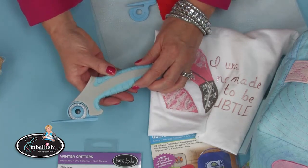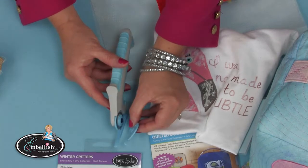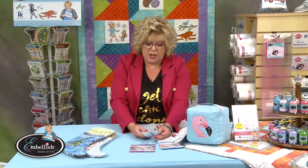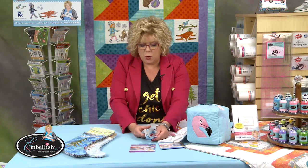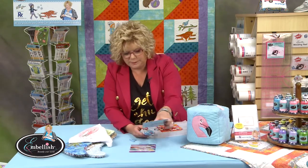This is an ergonomic chenille cutter called the Comfort Grip Chenille Cutter. It has a nice soft grip and comes with an interchangeable guide — a short and a long. The long one is for straight chenille, and if you have designs with curved chenille you can replace it with the shorter blade that goes through curved areas.